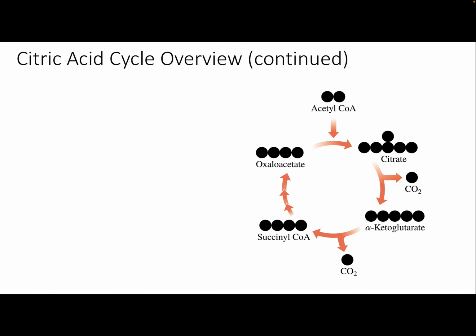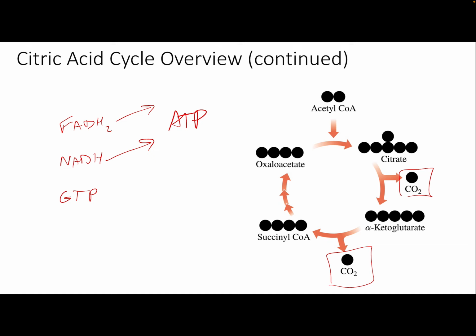So here's a better view of the reactions. There's 8 reactions that actually oxidize the acetyl-CoA. And this acetyl-CoA can either be from pyruvate or from fatty acids, which we haven't looked at in this chapter. We'll take a look at that in the next chapter. And so you'll see we're going to produce CO2 in 2 steps. Not every reaction is shown here. We're going to produce some high energy compounds, FADH2, NADH, and some GTP. This will go into the citric acid cycle to make more ATP.